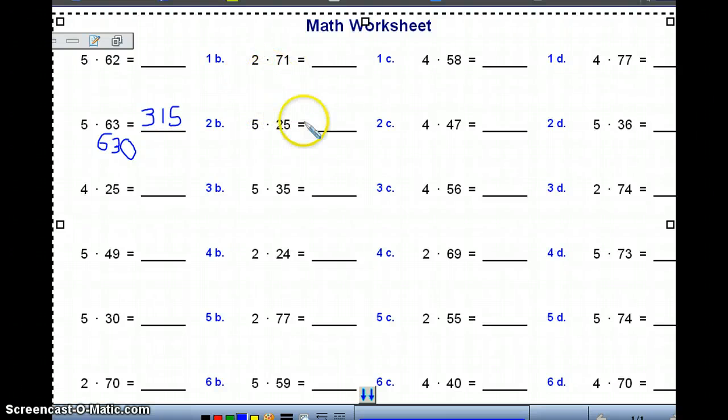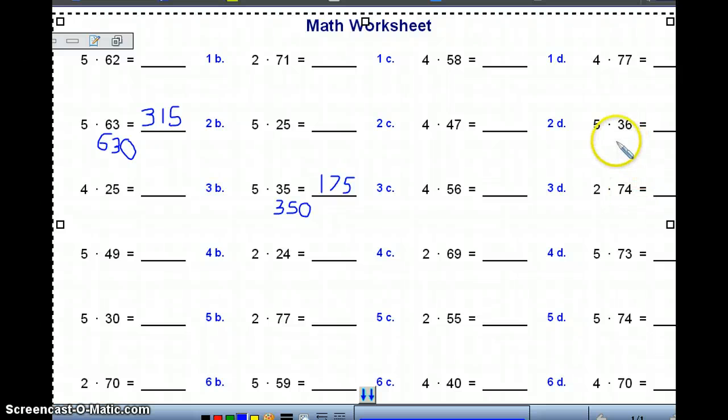I'll look at this. Let's do another 5s fact. 5 times 35. This one is a little bit trickier to do, so the 10s fact there would be 350. And then I need half of that, so half of 300 is 150. Half of the 50 is 25, so I have the 150 and the 25 to put back together, and that gives me 175 as my 5s fact there. Okay, so slicing things in half.